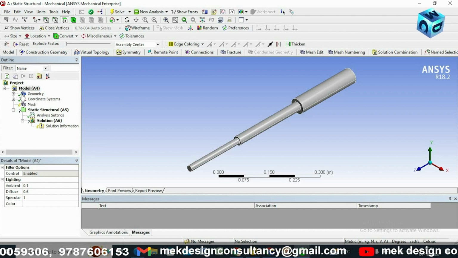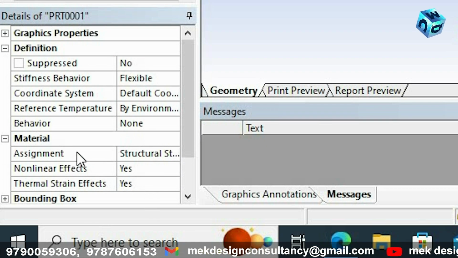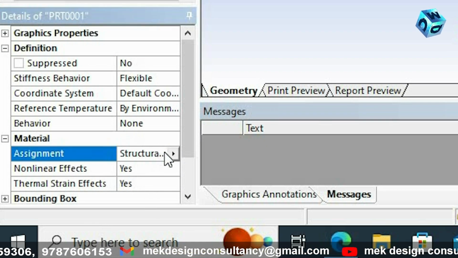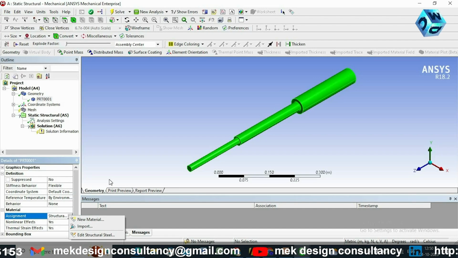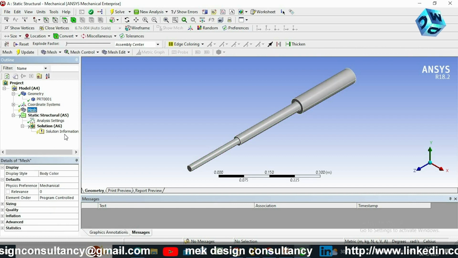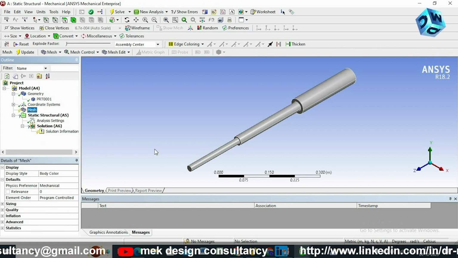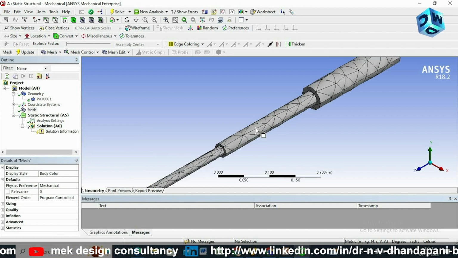Here you can see the project window, this is your geometry. In that geometry there is a model, and here you can see the material assignment is structural steel. It is taken automatically because we already defined the material. For the mesh part, right click, generate mesh. We will get a mesh model.